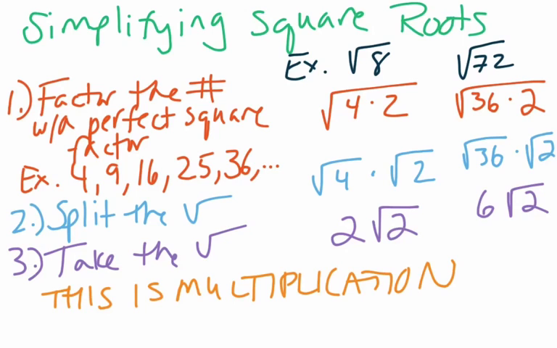The reason I want you to put the perfect square on the left is because one of the mistakes that's very, very common that students make is they will not know which number goes under the square root and which number is not under the square root. The number that's not under the square root is the number that comes from taking the square root there. So the square root of 36 is 6, which is why the 6 is no longer under the square root, because you took the square root. The one that is under the square root is the one that comes down.